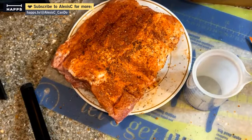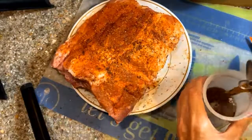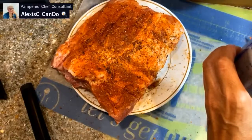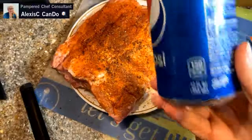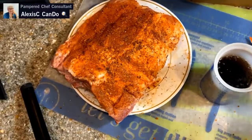Let's put that. And yeah, we're using Pepsi here. And I need at least 6 ounces. Let me see how much we have. Oh, perfect amount. My mom left me exactly 6 ounces. Man, she did really good about measuring herself half a can of soda, right? So that's all we're gonna need.